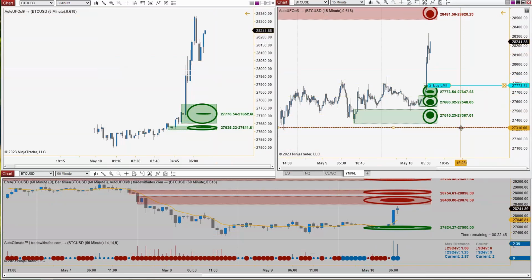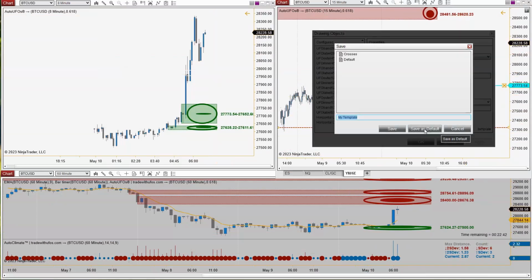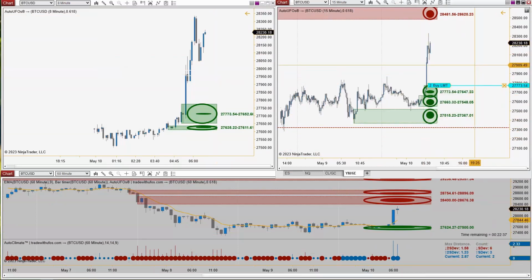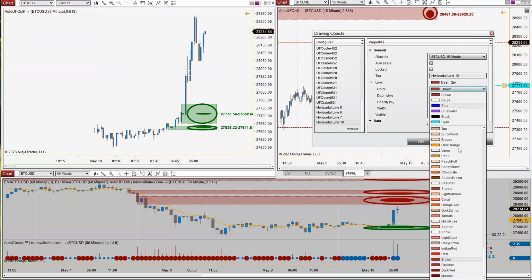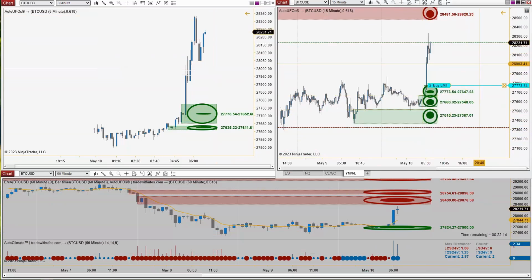And I'm just going to modify this to the default to be this color because I'm not sure why it was ghost white. 28,230, which is right where market is right now. And we can just do this approximately here. And I'm just going to put this as our forest green. Fine. Okay, so that's our T1.